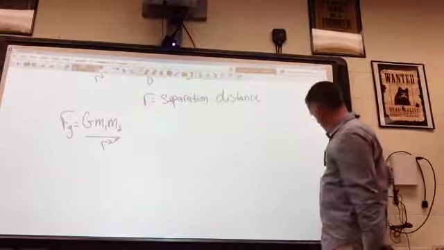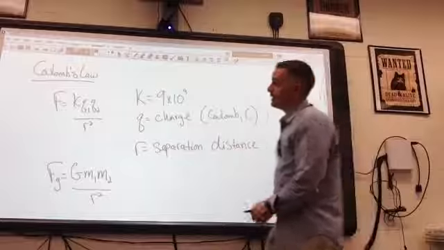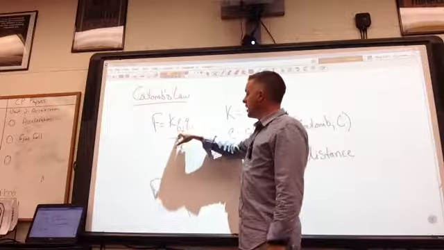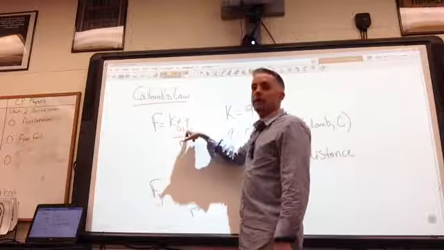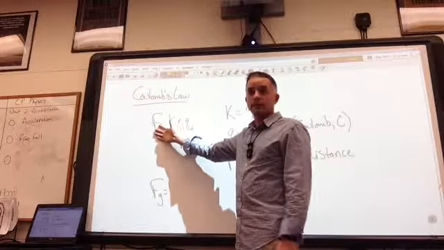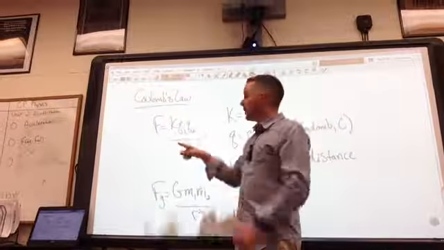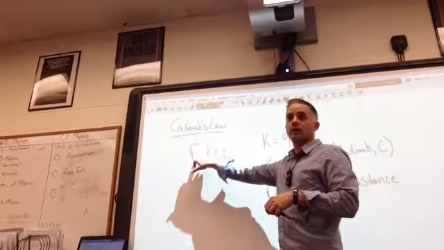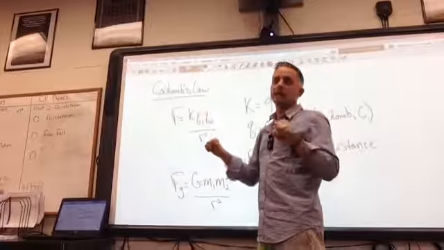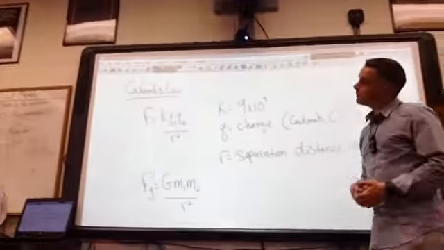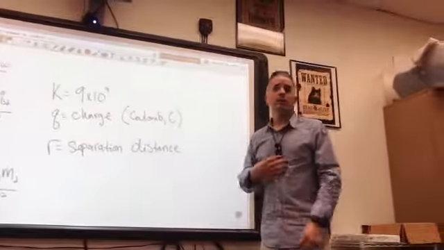If you look up here, this is really the absolute value, so we're just looking at the magnitude of these. But if you have positive, positive, you just get a positive force, right? Negative, negative, you get a positive force. So then they're going to repel. But if it's negative, positive, you get a negative value, right? And the negative, you could kind of say it means that they're attracting. Okay? Good? Good? All right, cool.